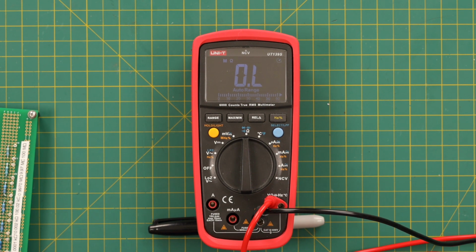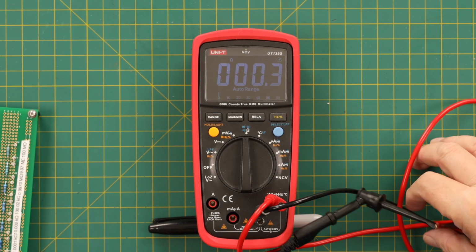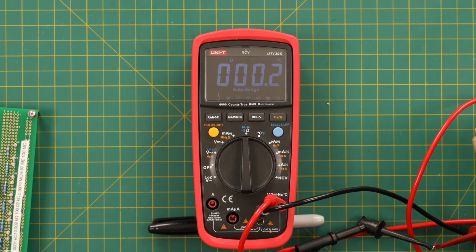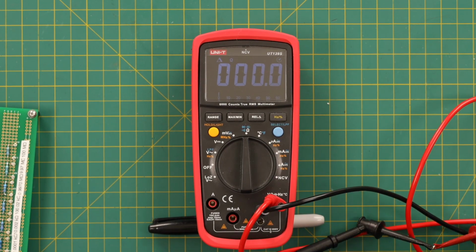Now we're going to show you some resistance values. First, we're going to short the leads together to make sure we can decide what resistance these leads have. Takes a while for it to settle. It says 0.2 ohms. So now we're going to use the delta or relative function, which I think is handy to have on a meter. We've got to check; some meters surprisingly don't have that function. And it will zero that out.